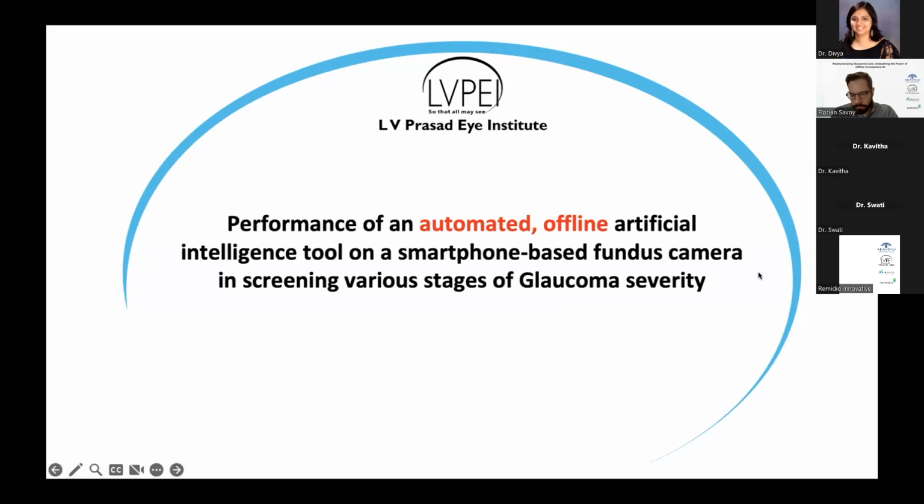Yeah. So before I speak about the utility of AI in childhood glaucoma and in GVOAG, to be precise, because adult glaucoma is something that we have just heard of, I'll also take you through a study that we did, which looked at various severities of glaucoma, because this is a question that is often asked. The machine is able to pick up advanced glaucoma, the moderate glaucoma, but what about early glaucoma? So that was a question that we had as well.